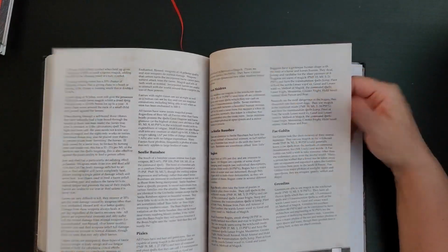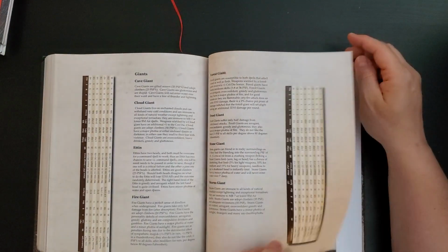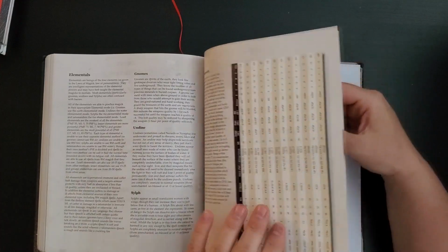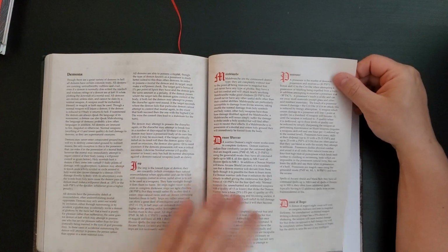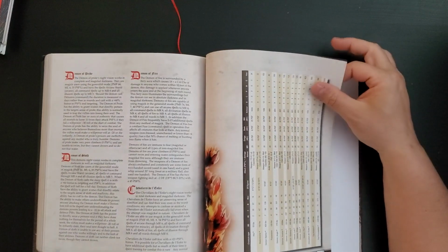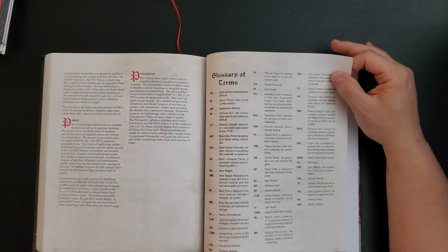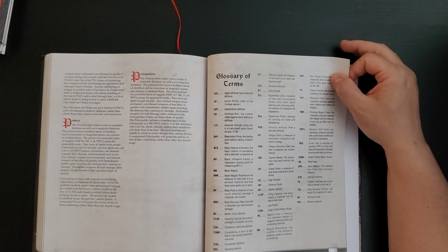There's a lot of different fairies and elementals in here, and standard mythological creatures like unicorns and pegasi and stuff like that. Giants, enchanted creatures like basilisks and harpies and stuff like that. Gnomes are a type of elemental in this game. Different types of dragons, demons, a whole section on demons, which get their own special typeface. This is a very sort of medieval Christian outlook portrait of demons, and not particularly like the treatment of demons in D&D. Which, that's up to you whether you like that or not.